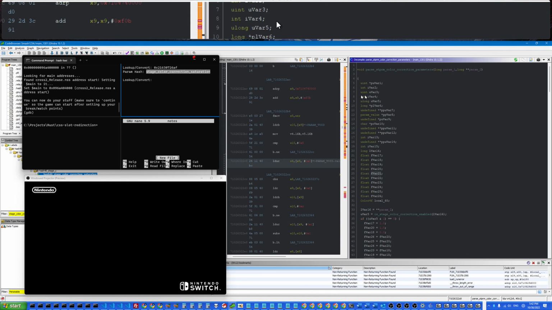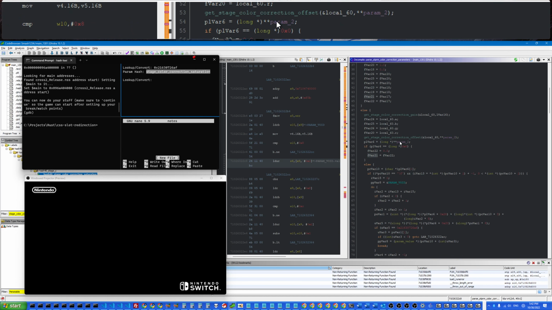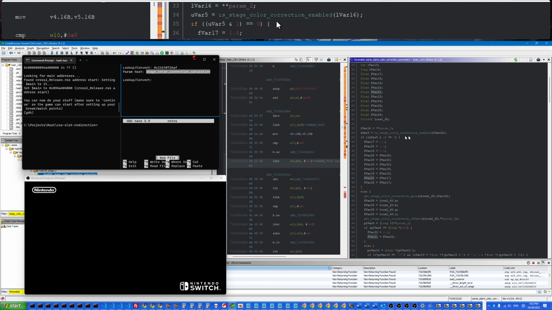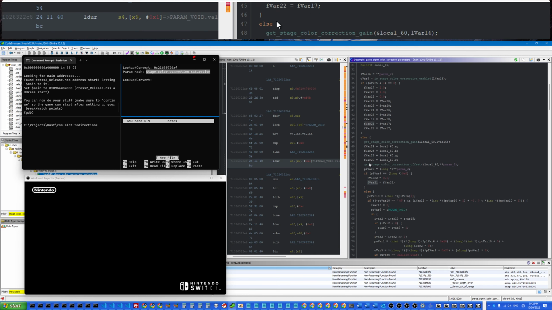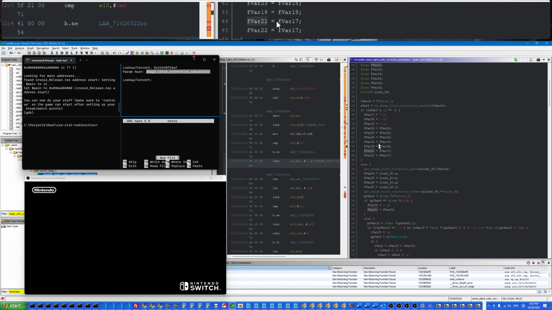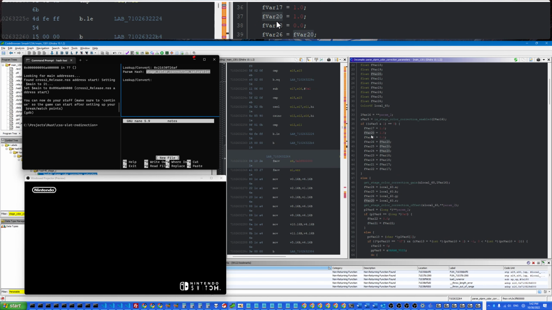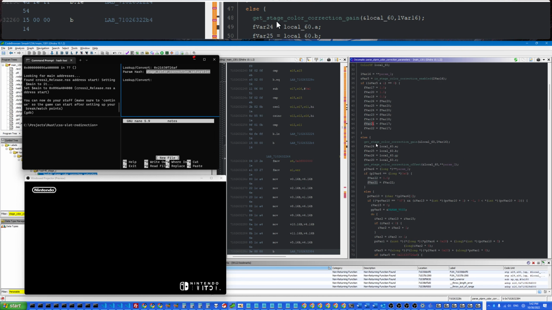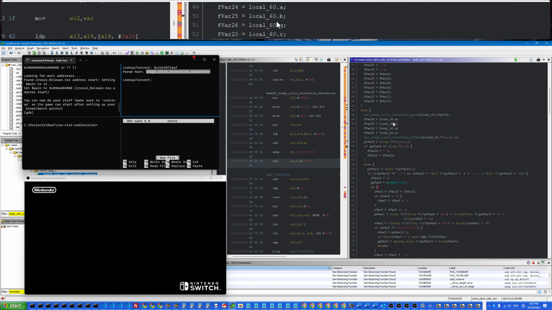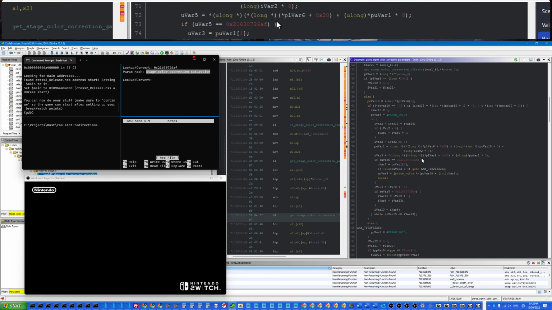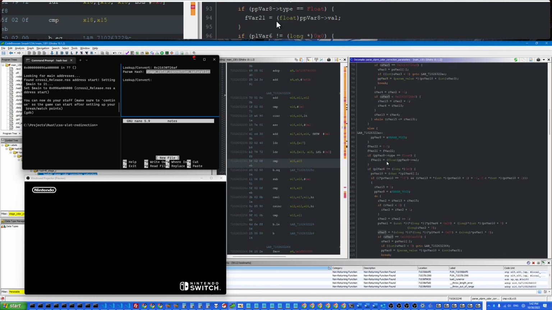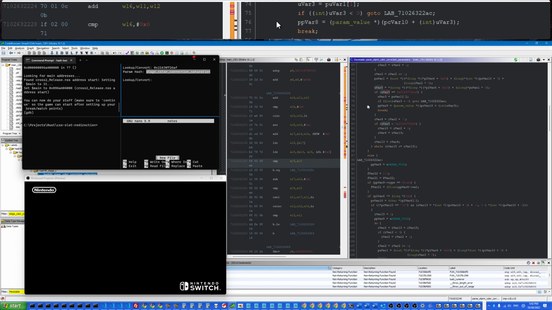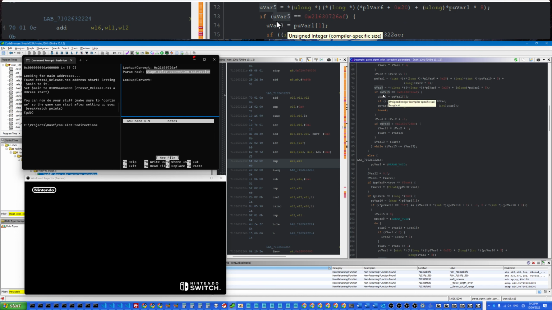I forgot to mention, but you should probably look around the code where it's using the hash. So if we look around here, we can see that it's checking it in an if statement. So if the stage color correction is enabled, then do all this. If it isn't enabled, then set these to default values, I think. And if it is enabled, then do all the other stuff here. So get the stage color correction gain, stage color correction offset, then look for the hashes. So that means this will only parse the PRC if... okay, my bad. It'll only parse the PRC if the stage color correction is enabled.